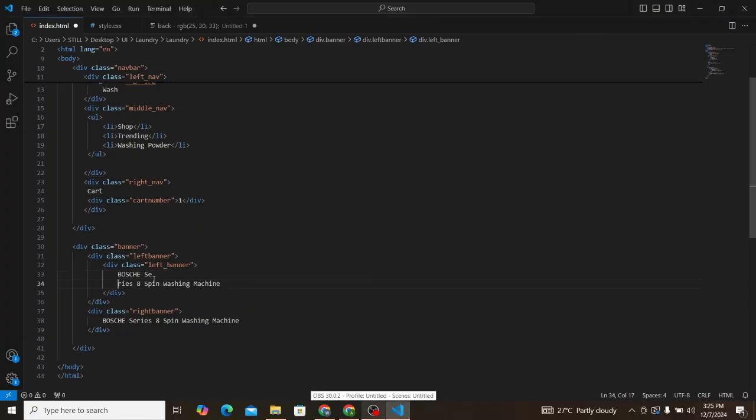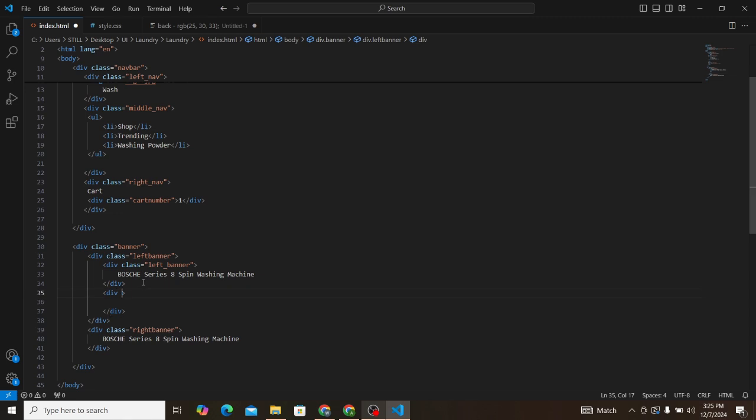Now let's implement the second div, which will mainly be for the buy now button. Let's give it a class name of buy banner. In between the buy banner class, let's implement a paragraph.